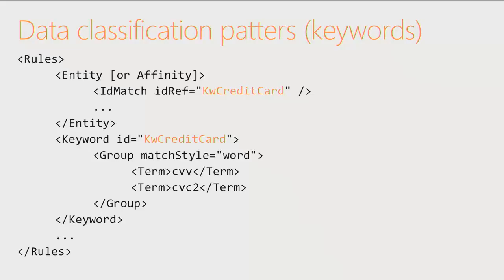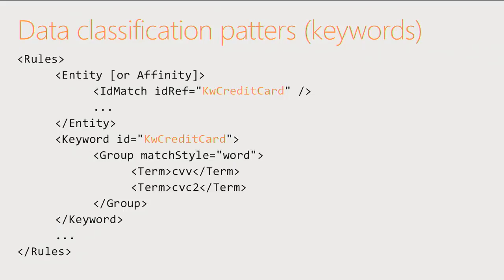Now in this, it's a word match. So it has to be a word. In other words, it has to be at the start or the end of a sentence, or have a space in front or at the end of it. You can do string matches. And a string match is just those characters anywhere. So for example, if I looked for the word apple, but I had an email with the word toffee apple in, toffee apple would not match, because the word apple is inside the word toffee apple. Whereas apple on its own would match. So it's words rather than strings.